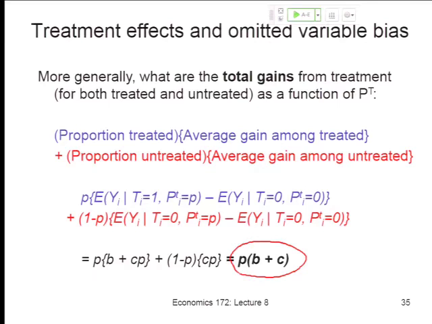This is the intention to treat effect b. It's driven by the magnitude of the cross-school externality c, and it's increasing in the proportion of population that's treated. So you can go through some thought exercises. If p equals 0, meaning no one's treated, what's the effect of this deworming program? 0. If p equals 1, we're in the full mass treatment program, and we're back to our average effect of b plus c, which we found before.